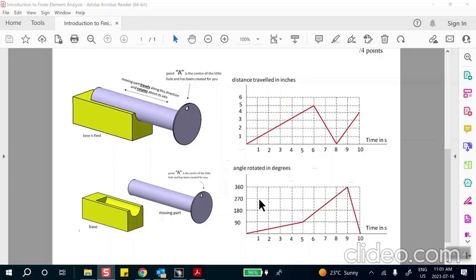Now notice that the breakpoints of these are different. The example that I did in class, whatever things changed here also changed down there. That is not the case here. And I mentioned that it is easier to do problems of this type where the breakpoints are different, by using 2 rules governing the motion of this mechanism instead of a single rule. Because if you try to do that as a single rule, there'll be a lot of if statements, if things are between 0 and 5, if things are between 5 and 6, etc., etc.